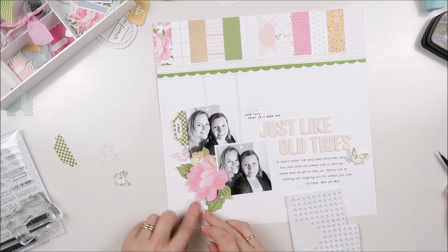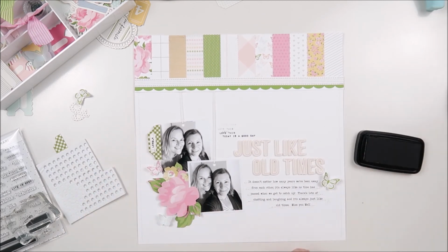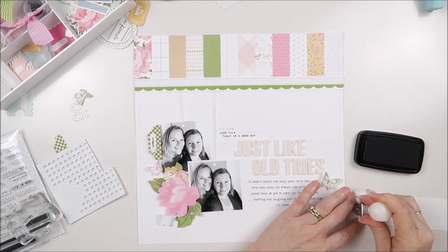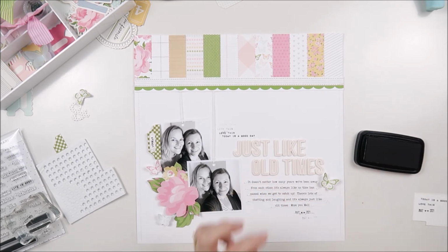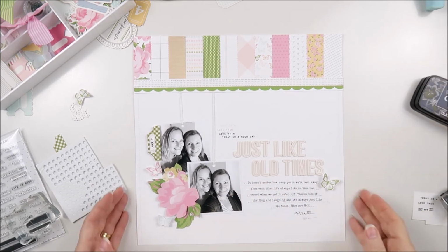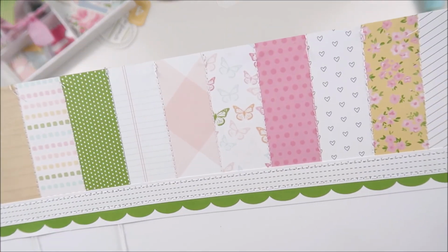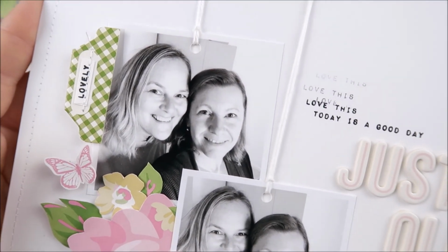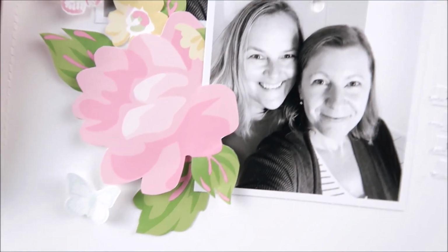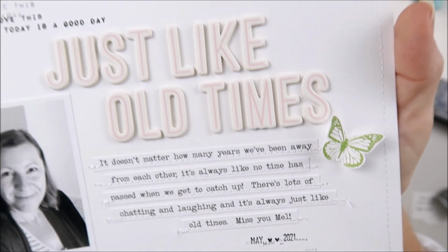Alright, so adding that one onto the page, and then all I need to do is add the date down the bottom, and I'm using the Felicity Jane roller date stamp for that. Just doing a little test first to make sure I've got the right date. And now that is done, so I can give you a closer look at the details on this page. So you can see the stitching at the top there, see that twine coming down, there's my stamping, the tab to the left, my little floral cluster, and here you can see the journaling and that little green butterfly.